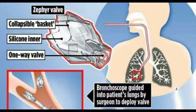One of the studies reports a 30% improvement in lung function for COPD patients in comparison to patients that had standard treatments. The second study found that 43 patients with serious emphysema had clinically meaningful improvements regarding their lung function, quality of life and exercise tolerance. This happened just 3 months after they had the valve implanted.